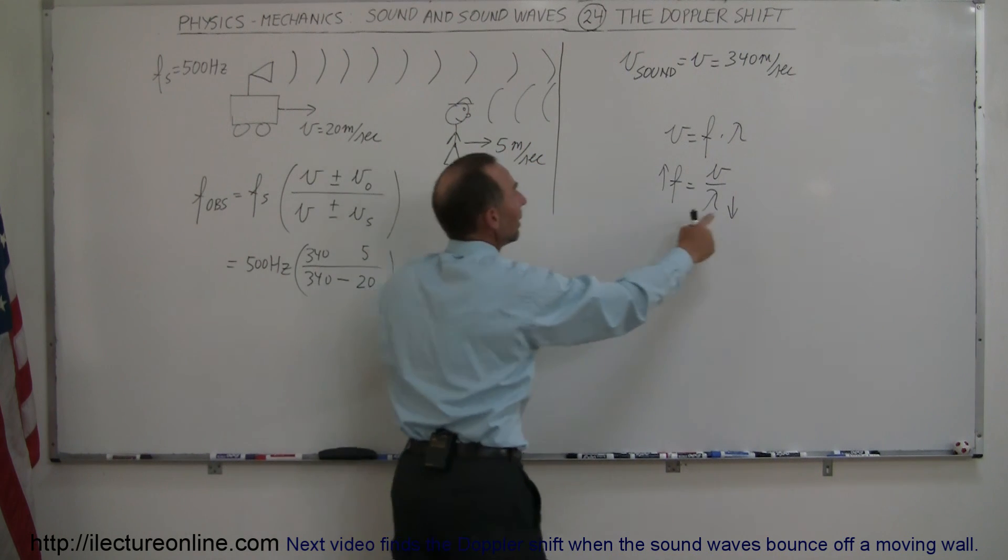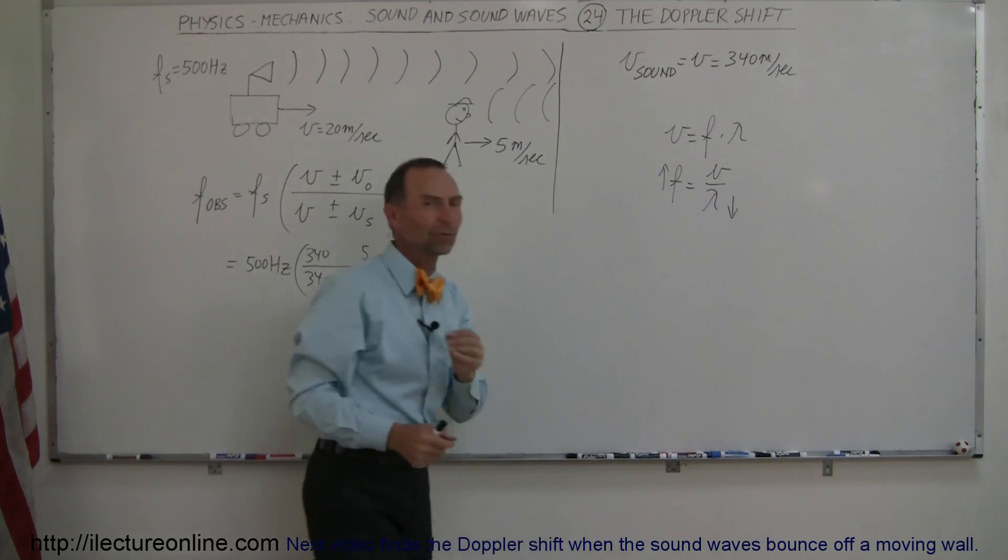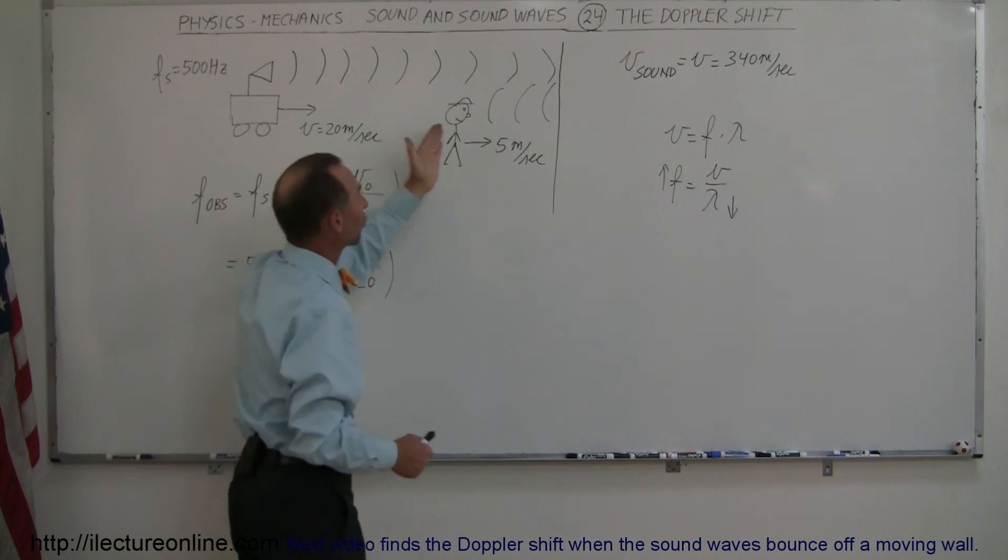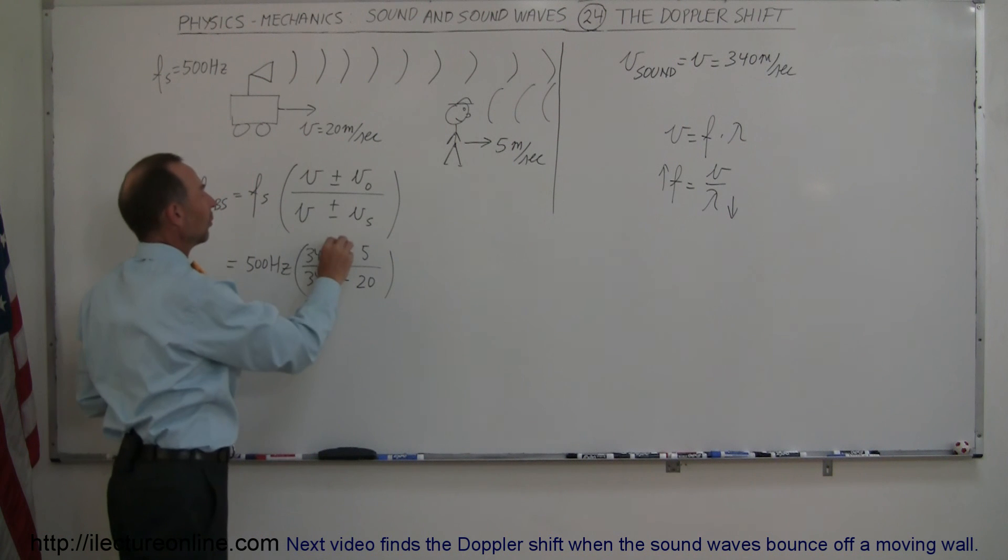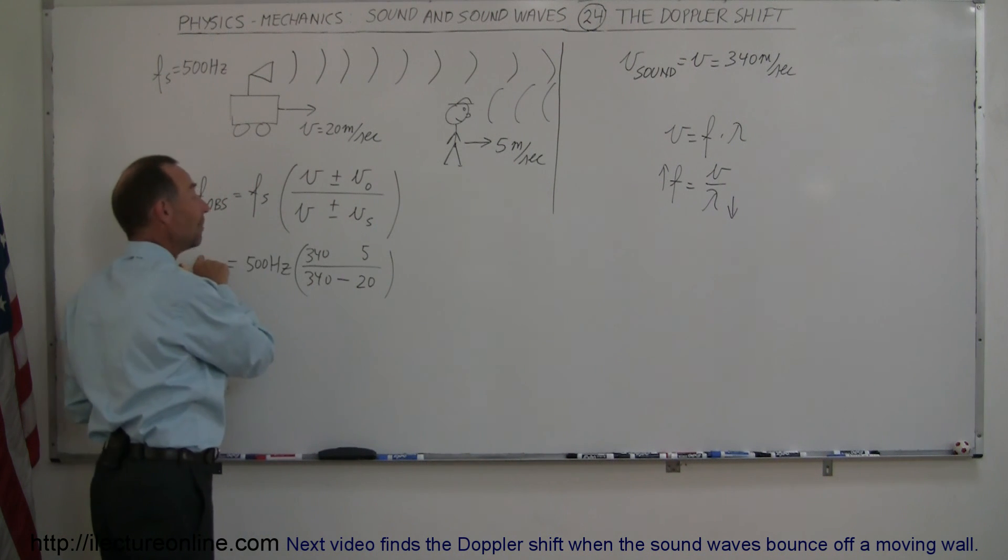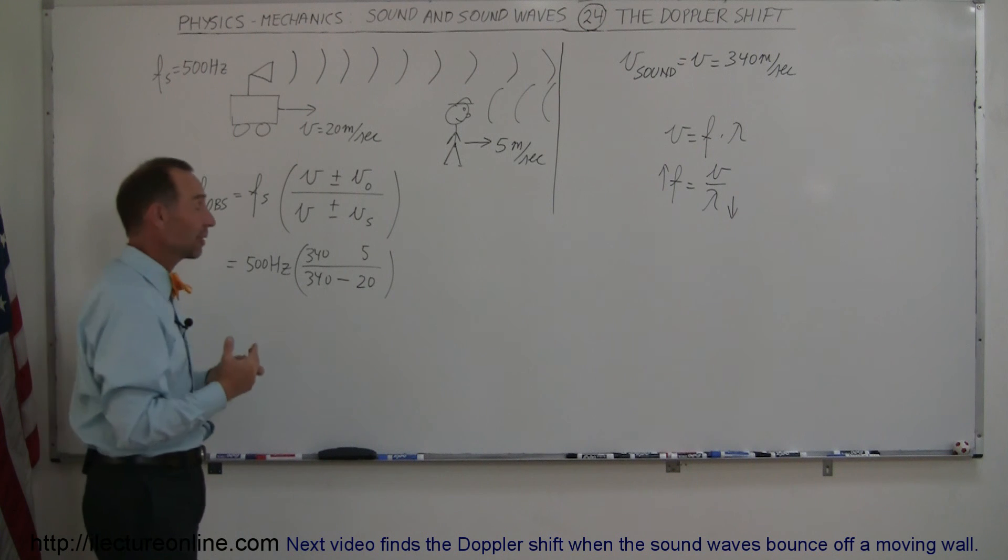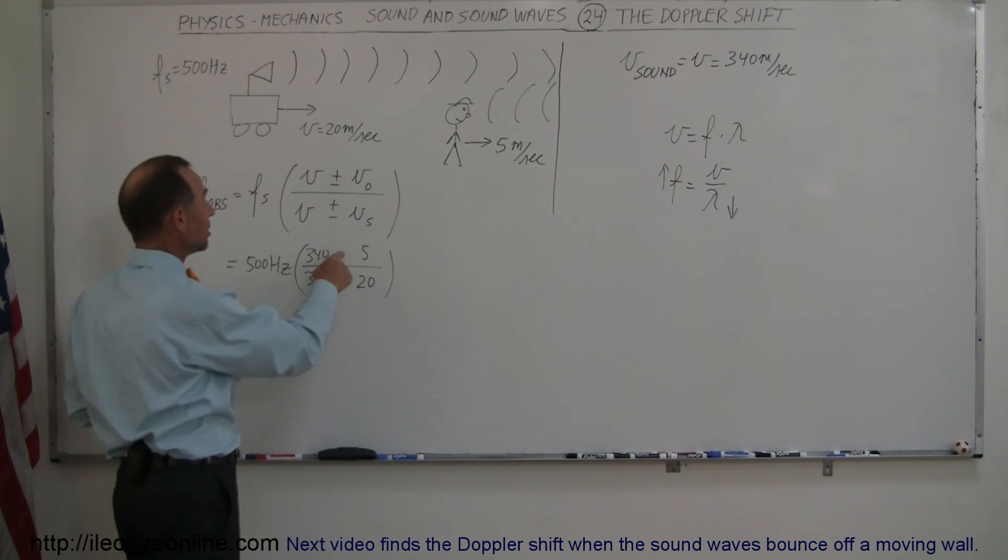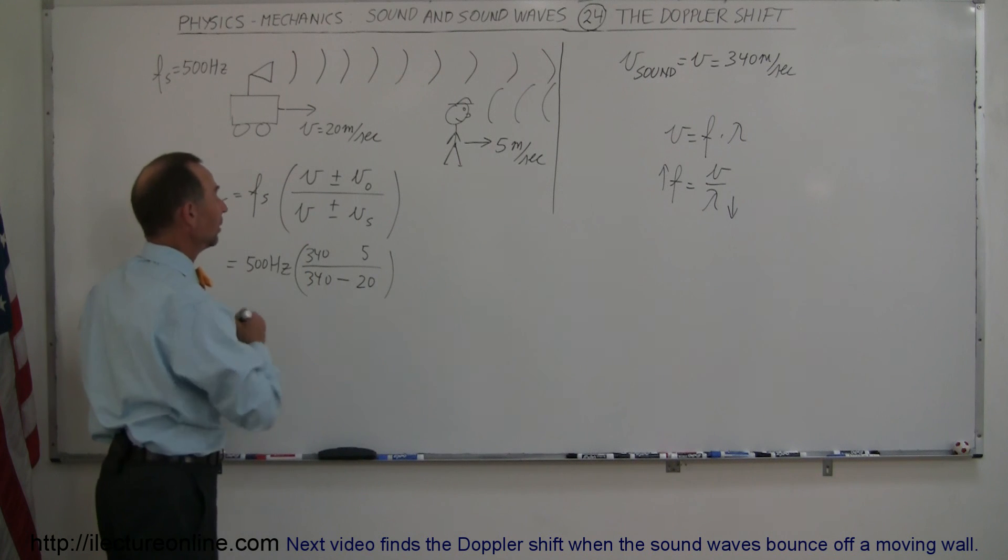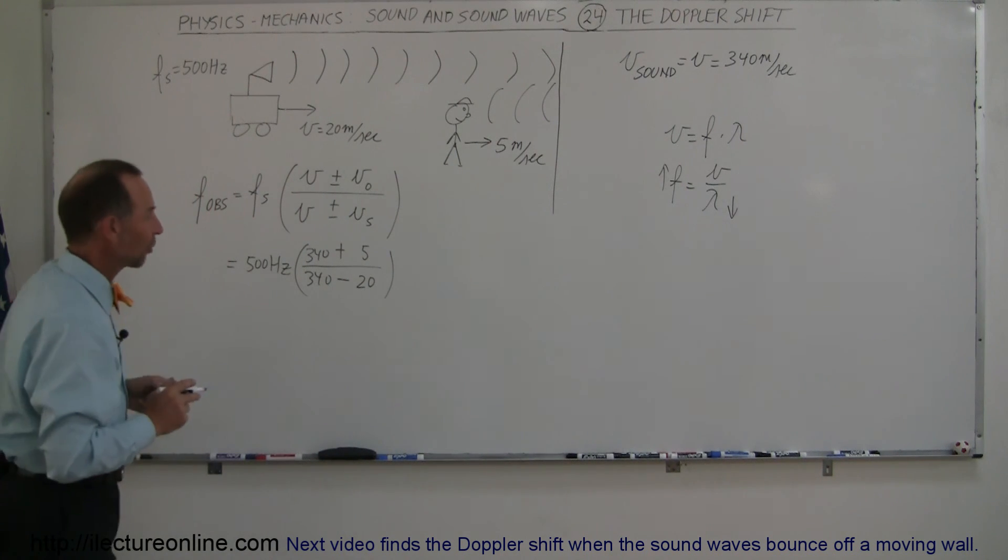Shorter wavelengths means higher frequency. So he's going to hear a higher frequency by moving towards the sound, as the sound's reflecting off the wall. So what sign do we need here to make this number a bigger number? Because he's going to hear a higher frequency. So we need a plus in the numerator to make the numerator a bigger number, to get this to be a bigger number. And now we've got the signs correct.